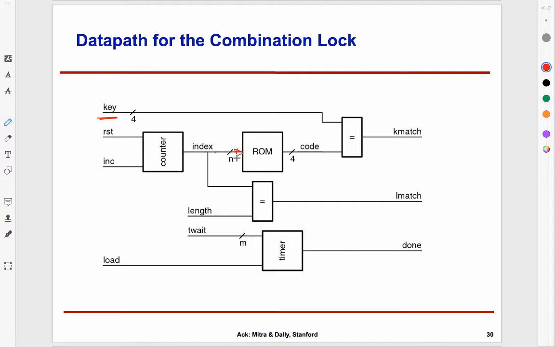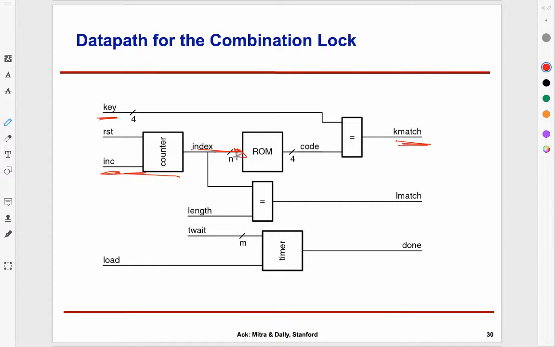So when we start out, we are pointing to address 0 of the ROM. When the user presses the key, we match it against the first entry of the code, and that is my key match signal. Every time the user presses a key, we increment a counter so that we point to the next entry in the ROM.